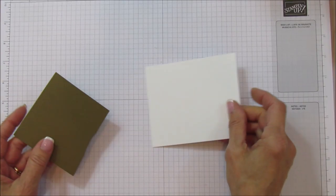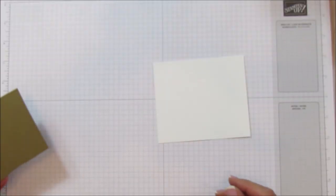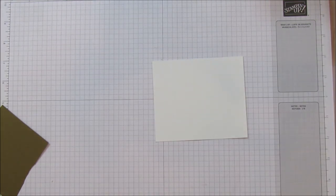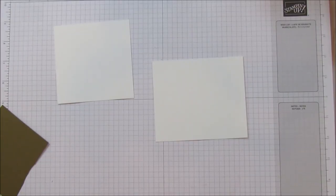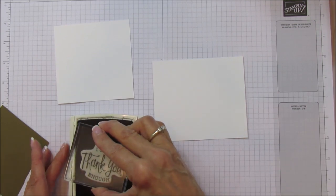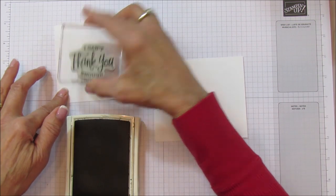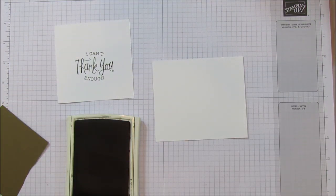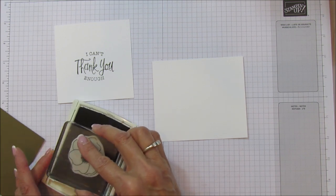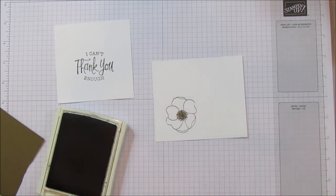So I need to grab my Whisper White. This is Soft Suede, and we are using this for the wreath part. So we're going to stamp this, and I have another piece to stamp my thank you with, and we're going to use Early Espresso. Now they do recommend when you're coloring with the blends to use the Memento Black, but for this one it works just fine with the Early Espresso, and I wanted it to be pretty bold. I don't like the black. I think it's a little bit too harsh for this.